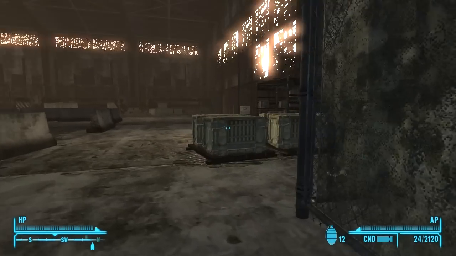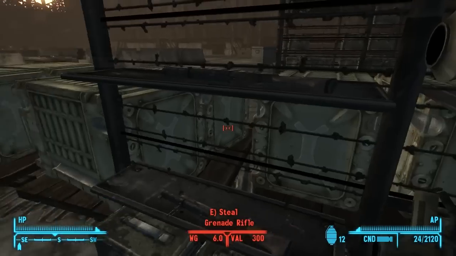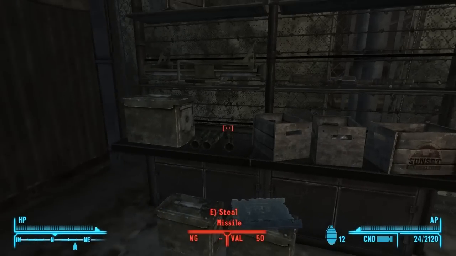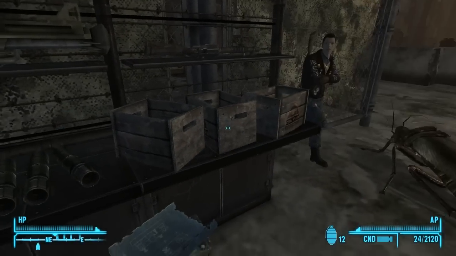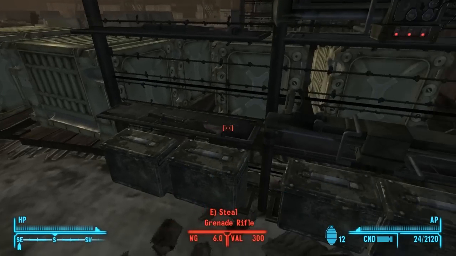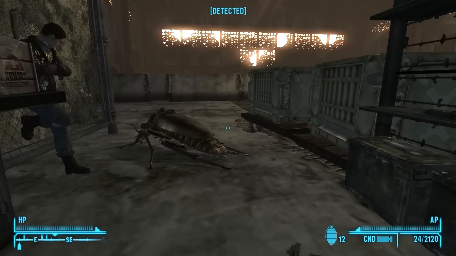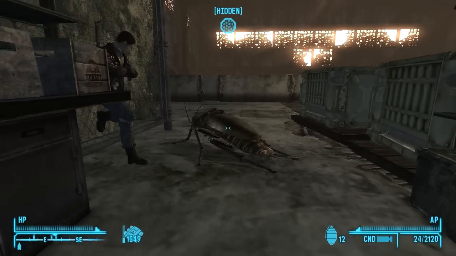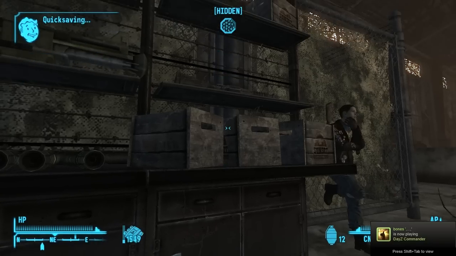Let's see, there is supposed to be an upgrade around here. There's missile launcher. Missile launcher, grenade launcher, missile. What the hell is that? Somebody's having an orgasm around here. What if I do... Hold on, wait. Quick save.